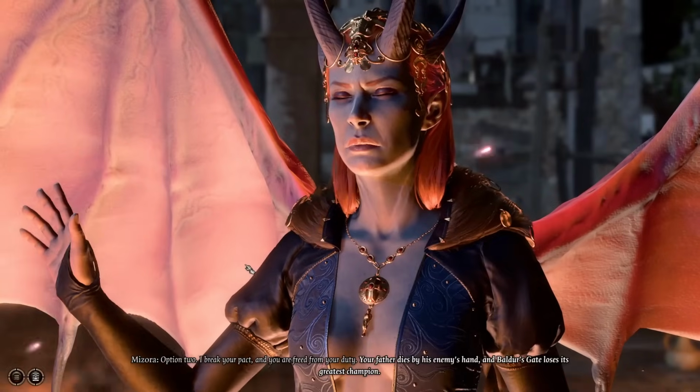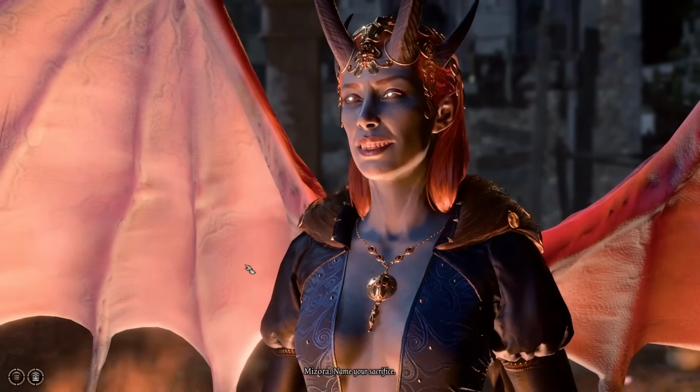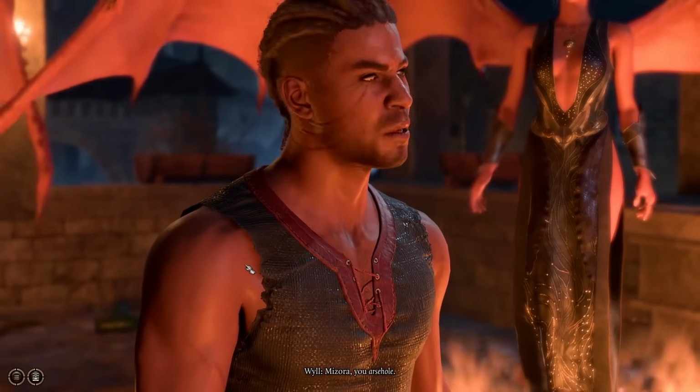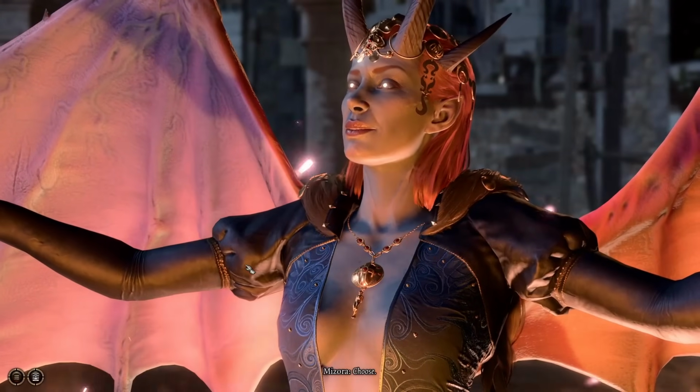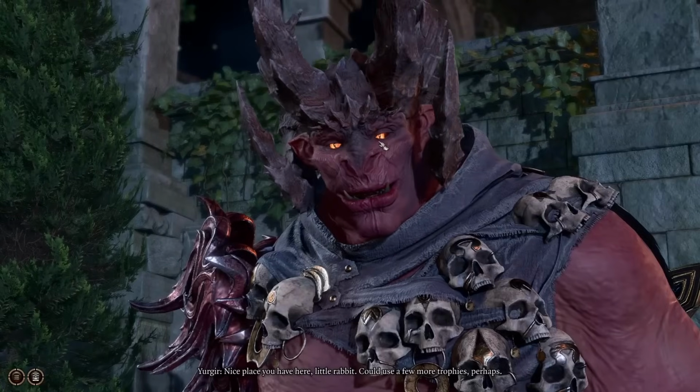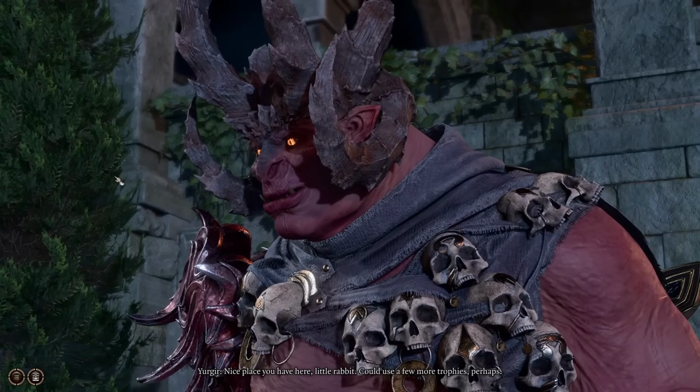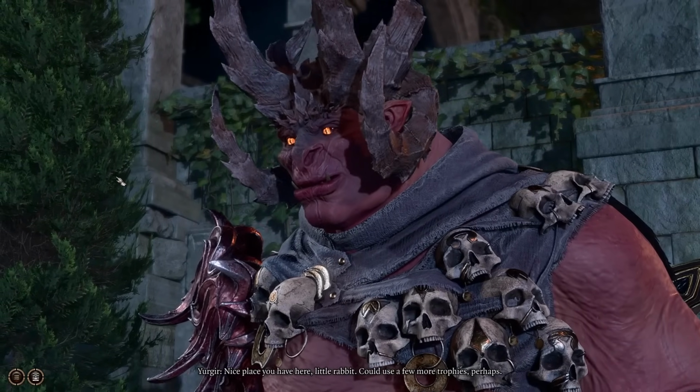I convince Will to sever his pact with Mizora by damning his father. However, we might be able to rescue him down the road. Mizora, you asshole! Choose. We make a walk around camp, and Yurgir actually is visiting us since we helped him before, and he warns us that we could break out of Raphael's contract should we want to.